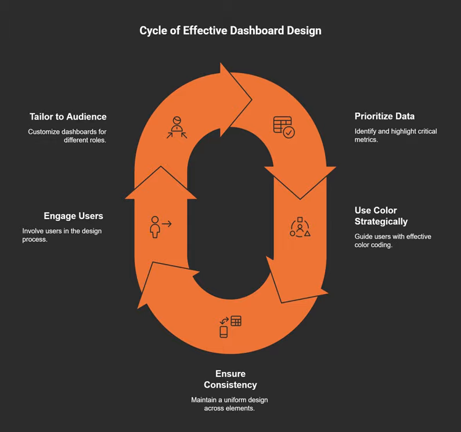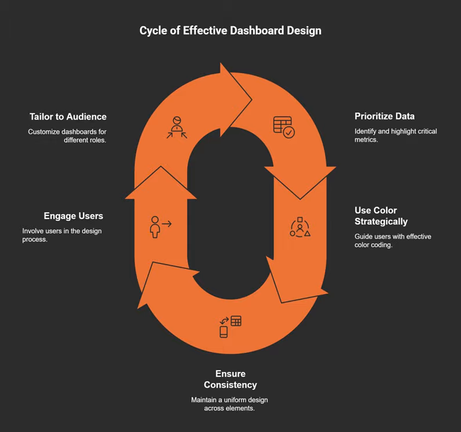Dashboard A features a clean, minimalist design with just 4 key metrics prominently displayed. There's a single line chart showing revenue trends, a bar chart comparing sales by region, a simple table listing top products, and a small map highlighting store locations. The color scheme uses only 3 colors consistently throughout.